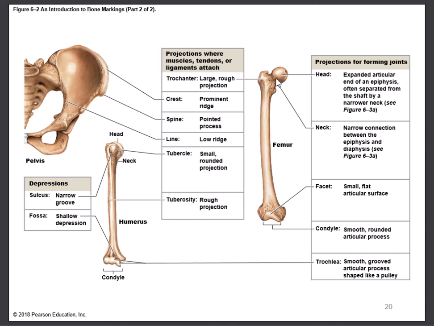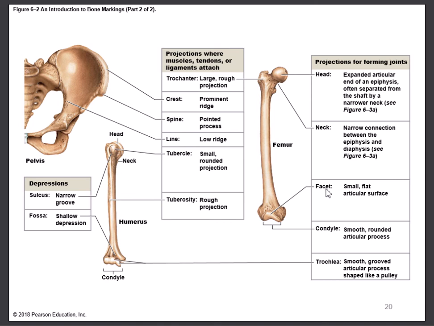Just like we have a head, our neck is right below it. Right below the head is usually more of a constricted area. This would be the neck. Right, so since those two structures are always next to one another, you're always going to find the head and the neck near the joint or in a joint.